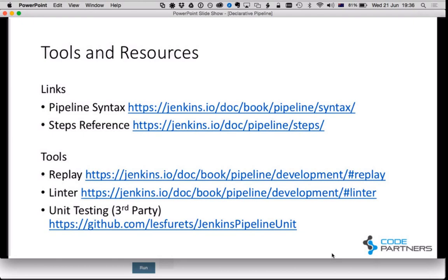And what they might do to make sure that continues to work is actually write tests for it, just like if you were writing a library for Java or Python or Node.js or whatever you're using. You can do that with pipeline as well. And I've seen some pretty crazy pipelines, like some of the biggest companies in the world use pipeline to power their deployment processes. As this level of sophistication goes up, obviously complexity goes up, and you need to treat it more like software than you would a YAML file or something like that. Well, it's pipeline as code, and code you test.